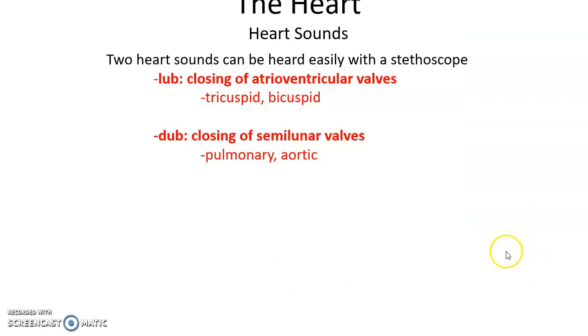All right, the heart makes two sounds that can be heard with the stethoscope, a lub and a dub. Actually, someone really well trained can distinguish the sounds of each valve closing. So the lub is the sound of the atrioventricular valves closing. That's when the ventricle starts to contract, the tricuspid and bicuspid valves close, that's the lub. And then the dub is the sound of the semilunar valves closing. So when the ventricle relaxes and the semilunar valves close, that gives us the dub, lub dub.